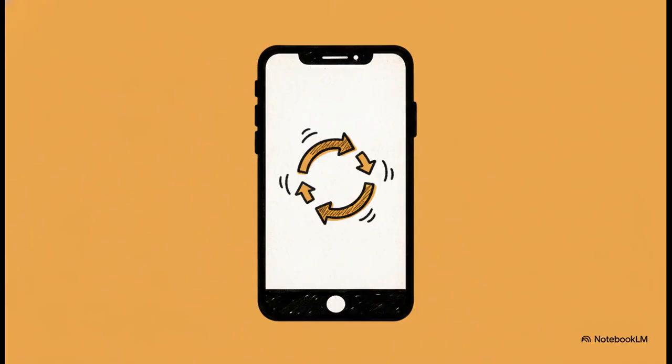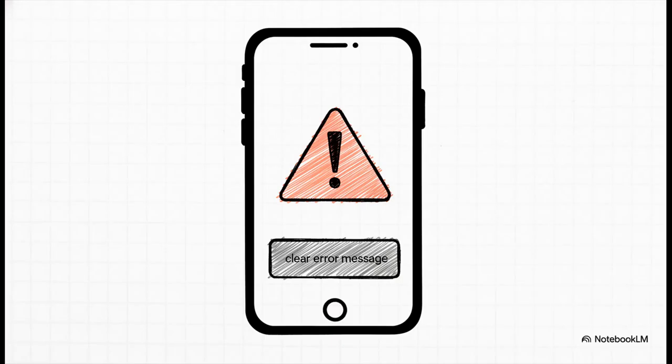So what's the user seeing while all this is going on behind the scenes? Well, whenever our loading state is set to true, we just show a simple spinner. This is so important for a good user experience. It tells them, hey, hang on, the app is working on it, which is way better than a screen that just looks frozen. But hey, what if the internet connection drops or the server is down?